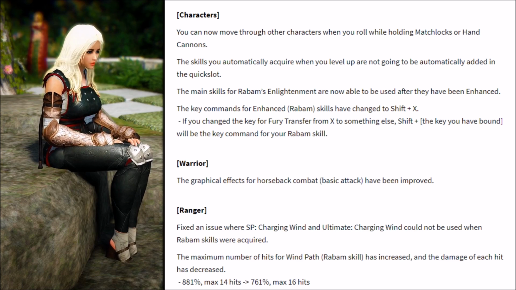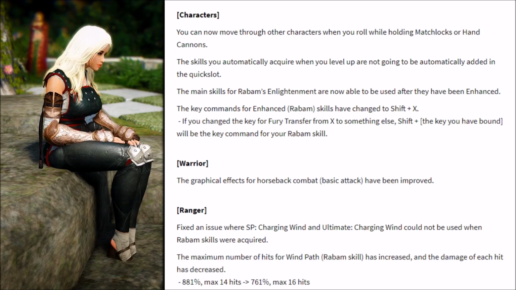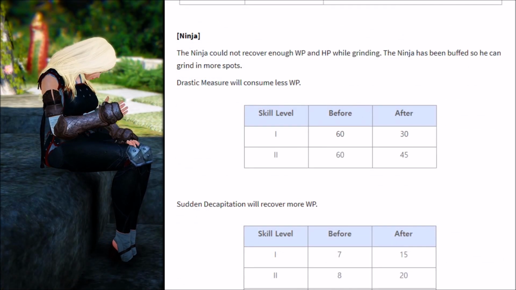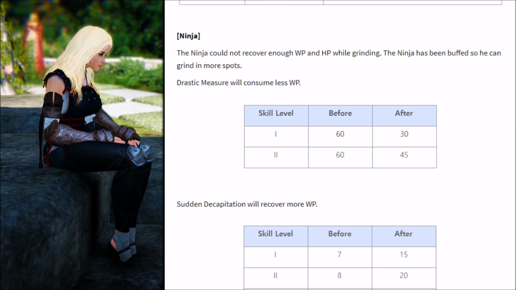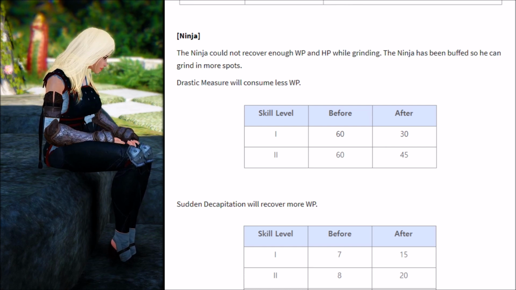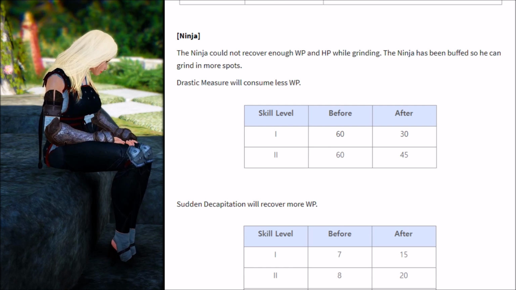So, first up, the whole patch title is More Rabam Skills for Sork, Berserker, and Ninja. That's just a quick note, I'm dumb, but to my defense there was no comma in the title. It didn't say that Ninja got a Rabam skill, it said that Ninja got a buff. So Ninja got hella buffed for grinding, so he can grind more spots. That's pretty awesome, just don't want to let it be known that they didn't get a Second Awakening skill in these patch notes.